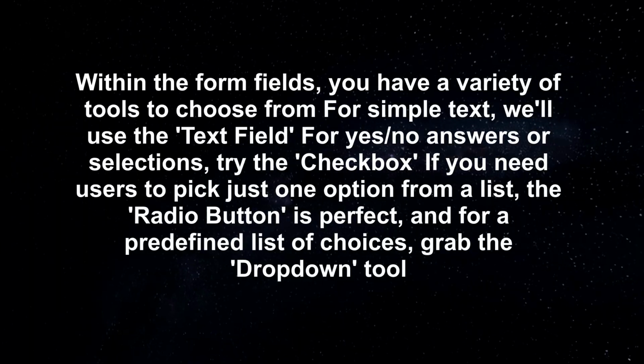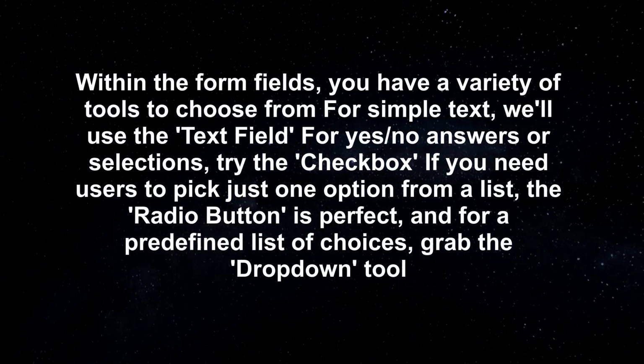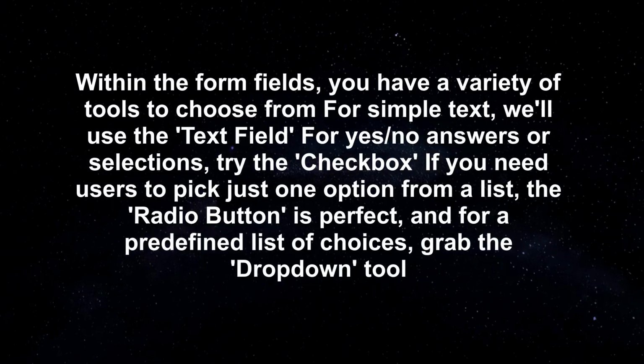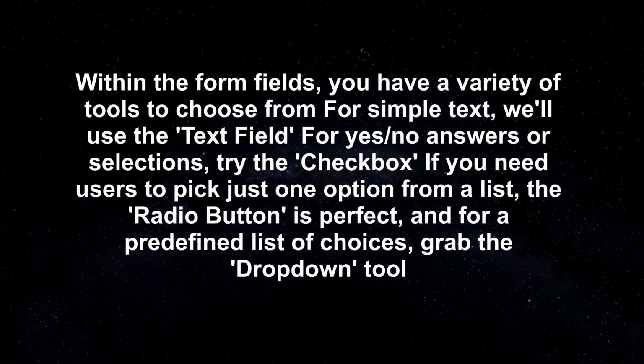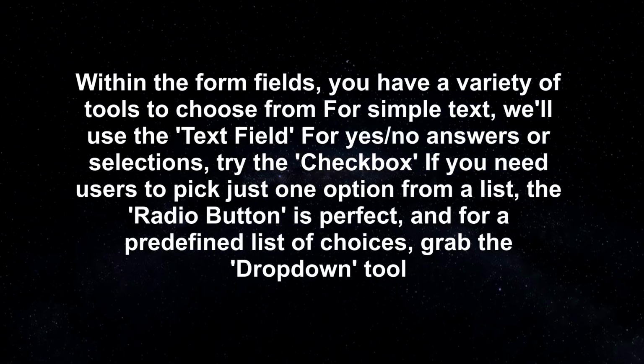Within the form fields, you have a variety of tools to choose from. For simple text, we'll use the text field. For yes, no answers or selections, try the checkbox. If you need users to pick just one option from a list, the radio button is perfect. And for a predefined list of choices, grab the Dropdown tool.